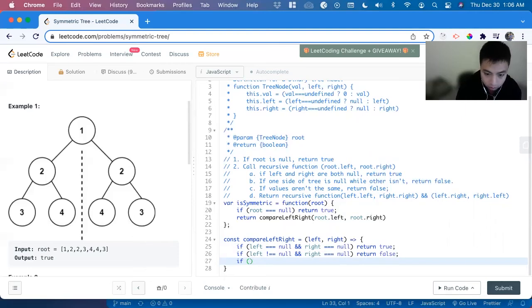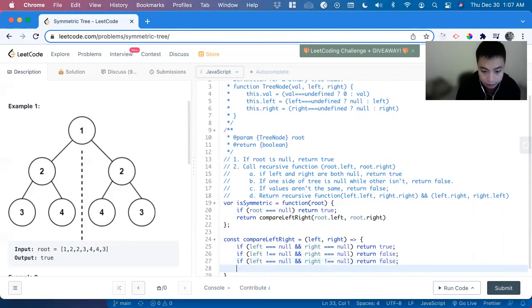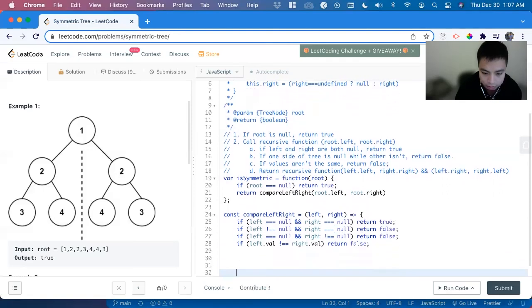Now if left equals null and right doesn't equal null, return false. And now we compare the values. We have to do this after those checks, or else we're going to compare the value of null, and that is going to break the code. So if left.val doesn't equal right.val, return false.